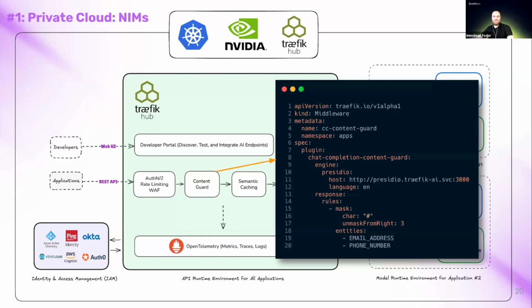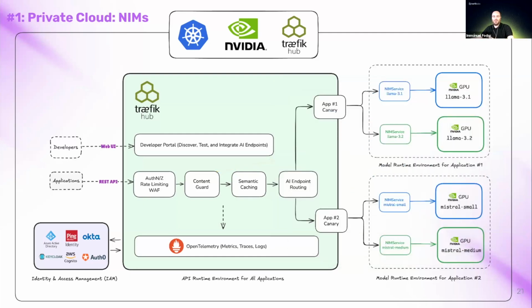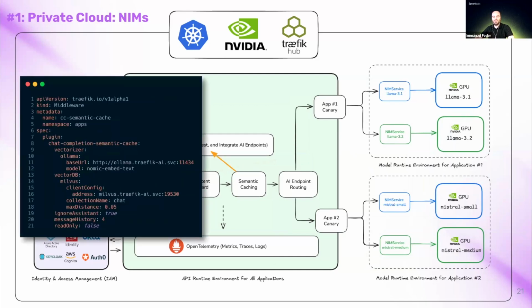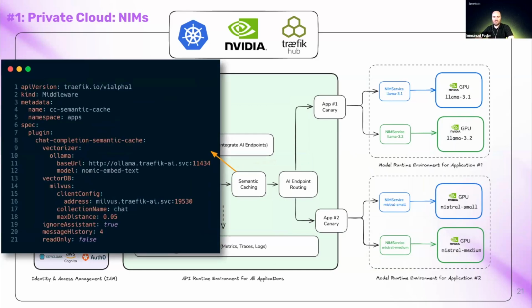So even if you train your model on sensitive data, you can make sure that the LLM will not return the sensitive data to the consumer. Or you can do the same for the request as well. And you can have even both defined. And you can also not just mask, but also block requests. And with this, you can make sure that you have what's called a responsible AI model, but you want to do cost-effective AI serving as well.